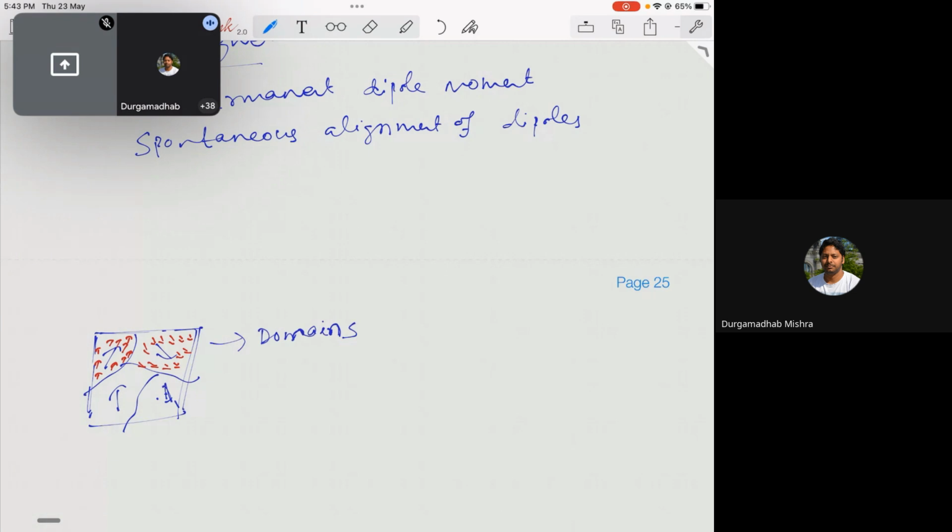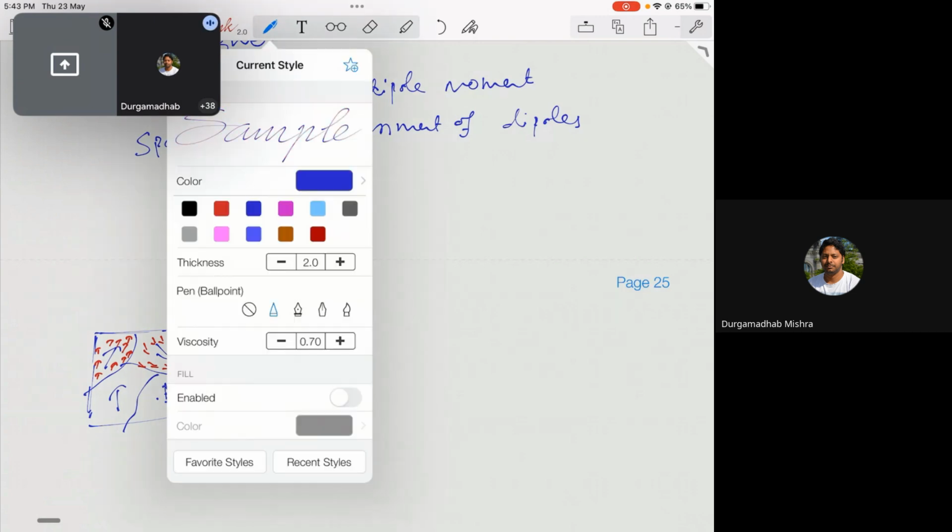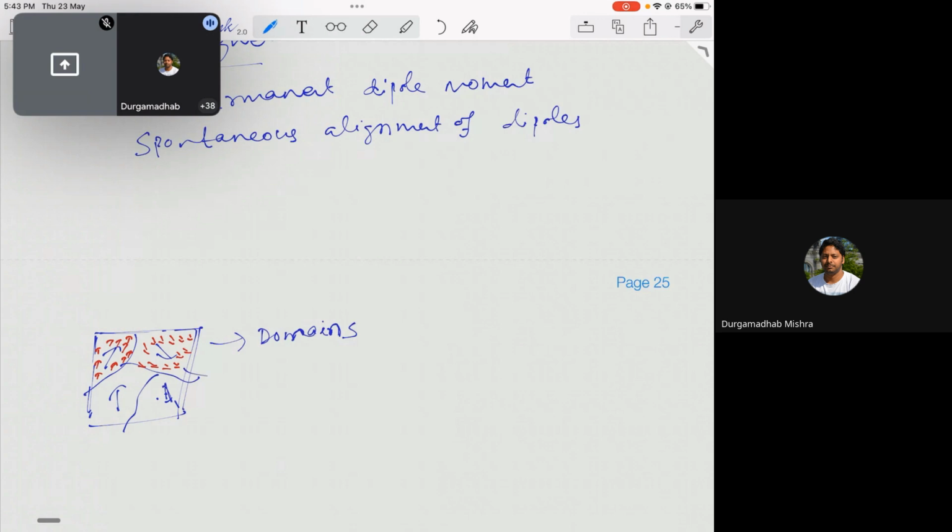This is interesting. Why does this happen? Again, there is no classical explanation. What is the origin here? Why are they all pointing in the same direction within this domain? This is due to the exchange, a quantum mechanical interaction, the exchange interaction or exchange force. In books you'll find this name also. We are not going into the origin of this exchange, but simply so that you are aware of it: the domains form due to this exchange interaction.